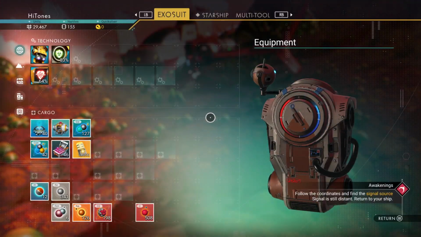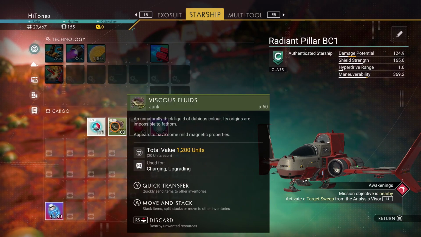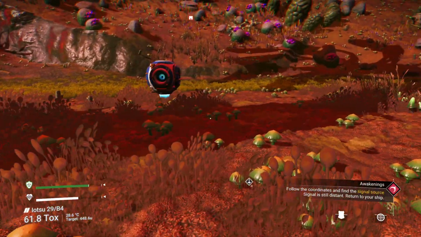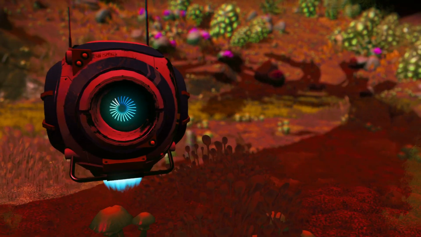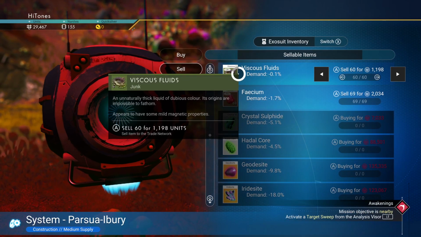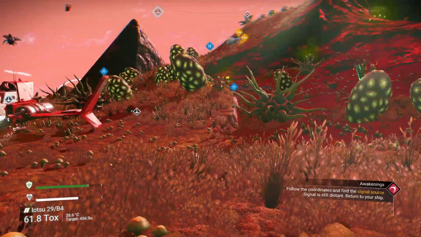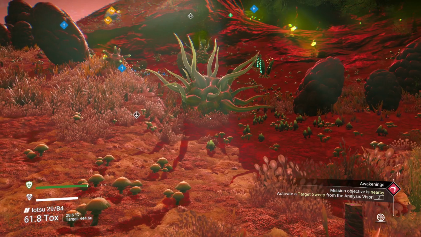Excuse me, in here. And we can switch between exosuit and ship. Normally the ship's close to you or you're on a station or something like that. You can trade just by switching it through. There we go, get rid of that. It's worth us having it. Right, where are we going now? Was that not scanned?